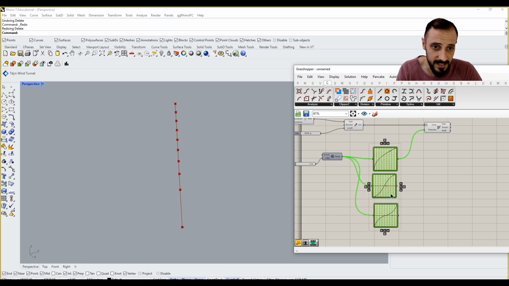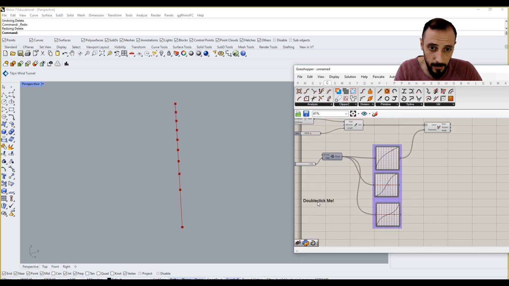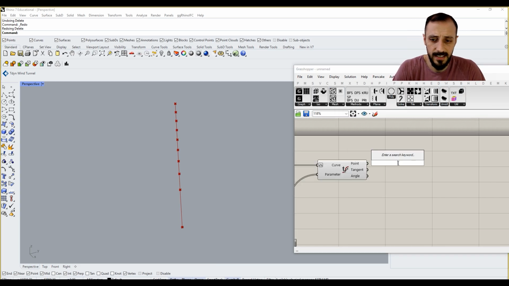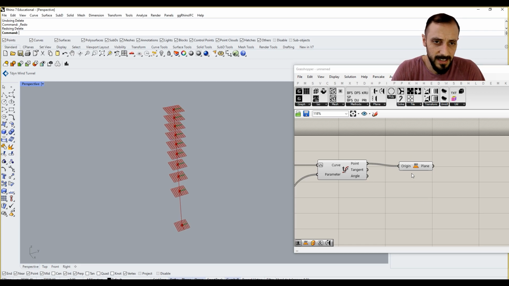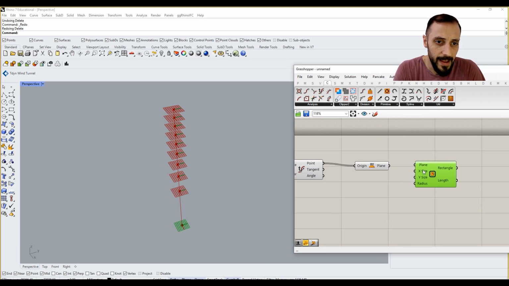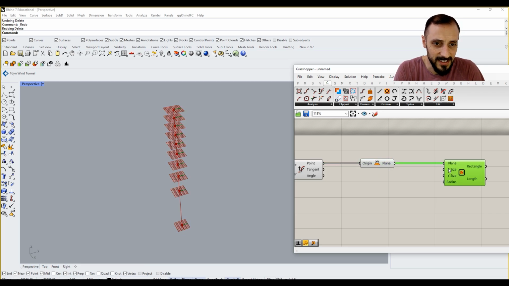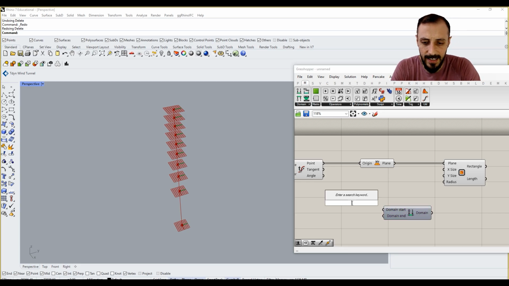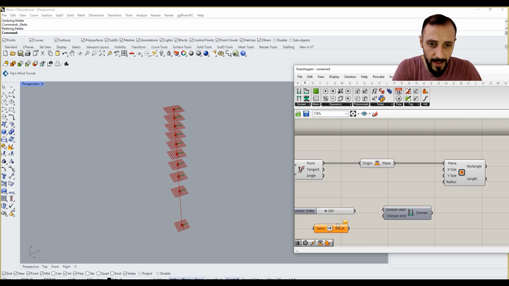I'll just be grouping this in and then pull out a scribble on an uneven curve. I'll be creating some XY planes on these points, and you see our XY planes. I'll go to curve, and underneath primitive I'll grab rectangle. And as you remember from our previous video, rectangle requires domains to make this plane its center. Therefore I go to domain, let's say 200, and put the negative value connected over here. And this is going to be my starting domain, end domain, connected here.